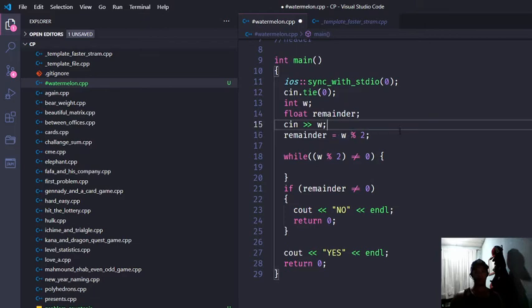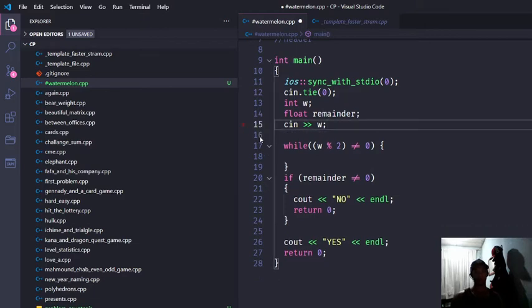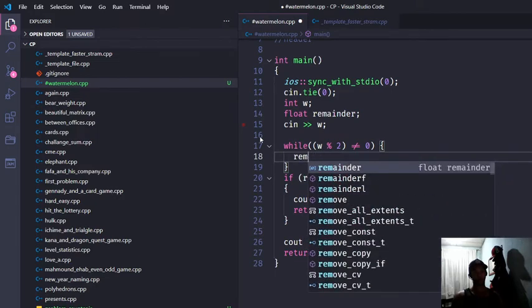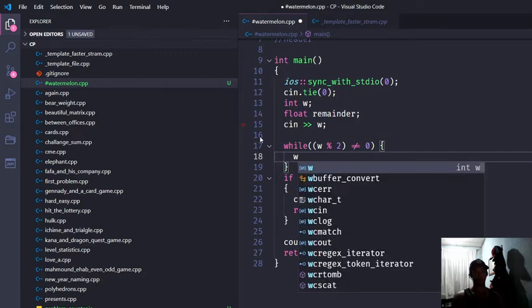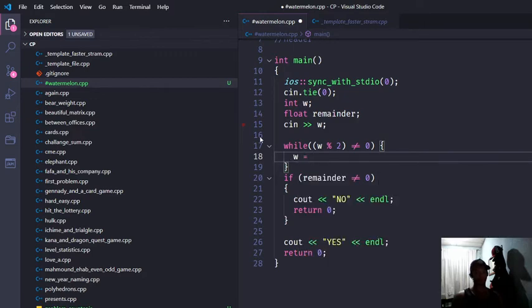The remainder is a float number, so the remainder will... okay, I will reassign W as the W. I know that this is not a good operation, because every time I will have to add a new operation and do that again.